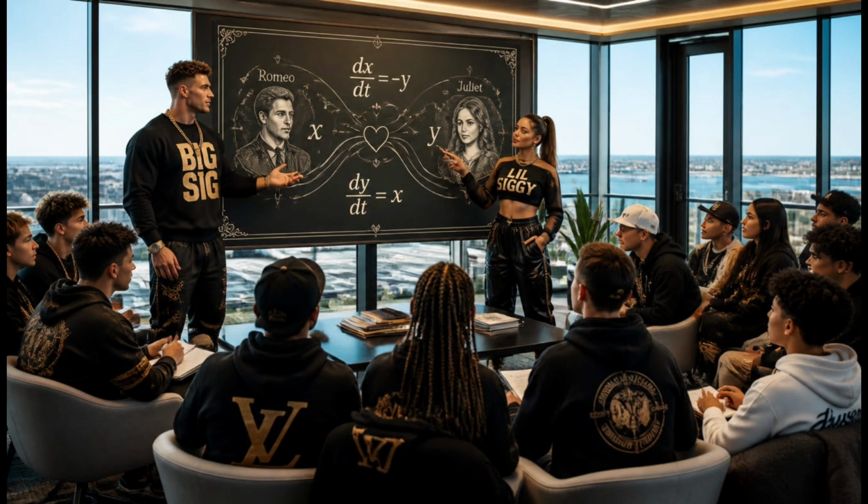However, the symmetry cuts both ways. If they start in the lower left quadrant, where negative feelings dominate, say, they remember they are Montagues and Capulets, the mathematical flow catches them and pushes them in the exact opposite direction, down the other side of the saddle. The feedback loop amplifies their disgust, and their relationship plunges infinitely deep into hatred and feud. It is the ultimate dramatic vector field. It perfectly models how a passionate relationship without any dampening mechanisms just explodes, for better or worse.